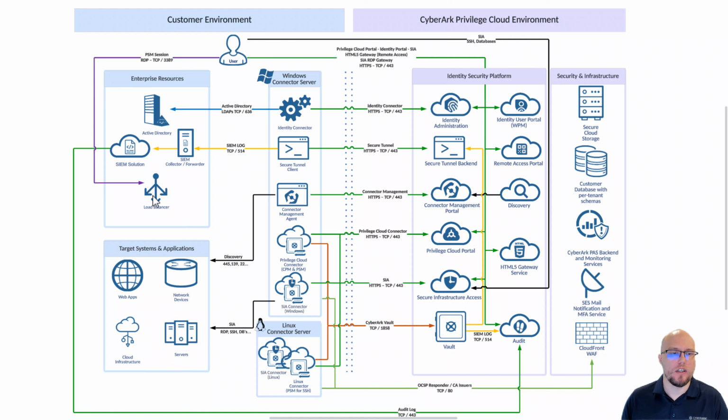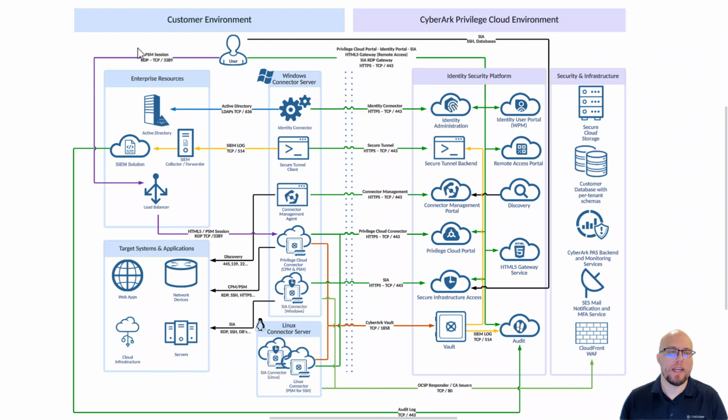That will connect to the PSM load balancer on port 3389. So this will be done internal to the environment. The load balancer will then decide which Windows connector server will connect to. And in this case, there's only one drawn in this diagram for the purposes of representation. The PSM service will then go and collect the credentials from the vault of the target system that we're trying to connect to. And then the PSM service will head off and connect to the target application on the relevant protocol. In this example, we'll say it was a Windows RDP session.